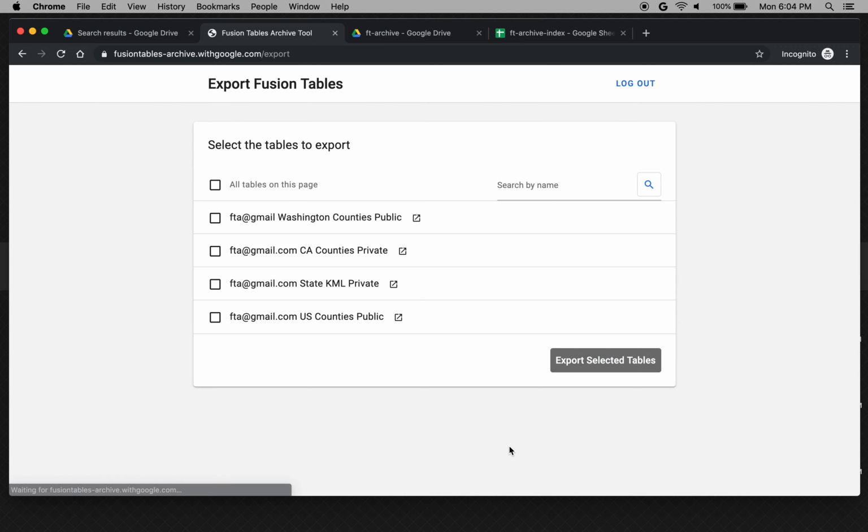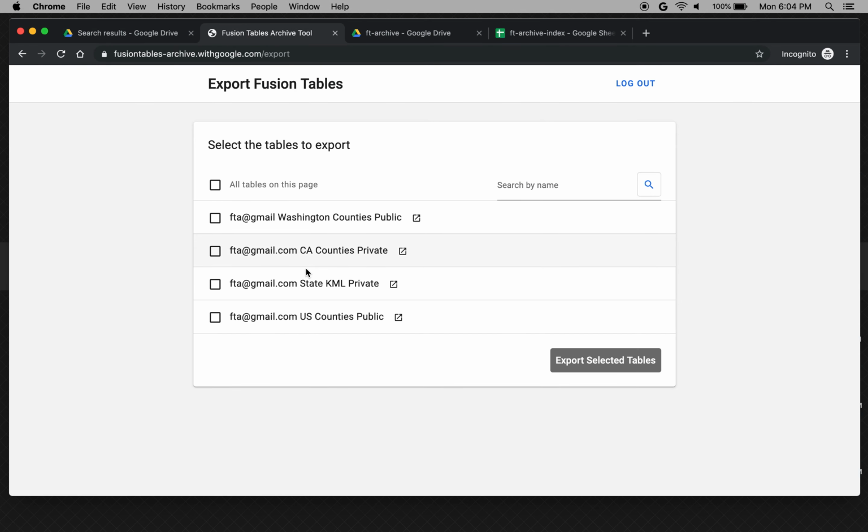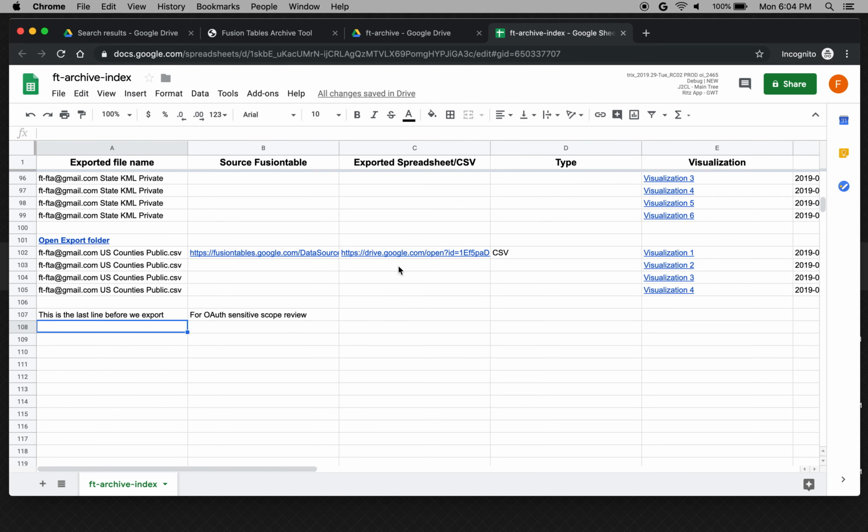So the tool will now read the 4 Fusion tables we had in Drive. Remember we had 4 Fusion tables: California, Washington counties, U.S. counties, and U.S. congressional districts. It shows all of these. We are also going to record the copying that we do. There's a special sheet here called the Fusion Tables Archive Index, and I've added a last line here.